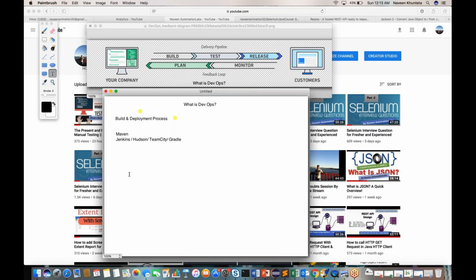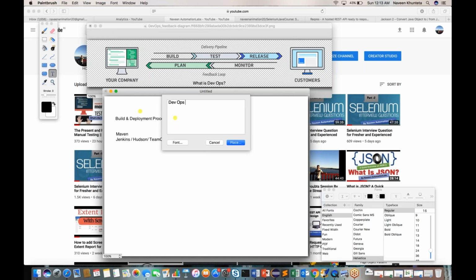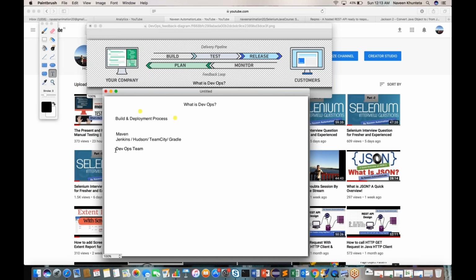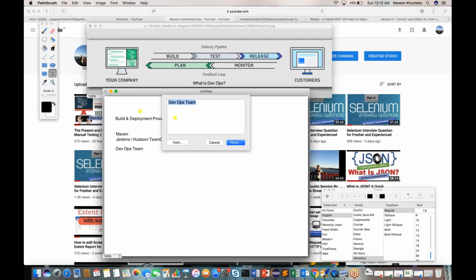So all the Jenkins setup configurations, what kind of different plugins and all these other things are required, on which environment we have to deploy and everything, all these things are handled by the DevOps team. Okay, the DevOps team, development plus operations team. So developers and QA will give their inputs that this is the configuration we have, and please set up these things. So all the complete infrastructure as a service. So we say that infrastructure as a service, I would say.